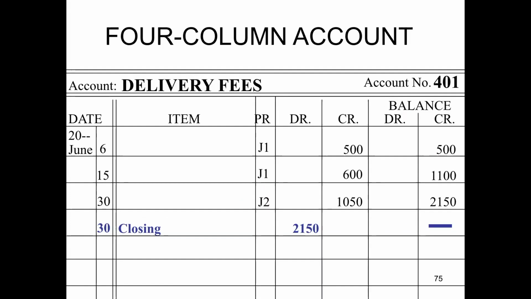All right, after posting the first set of entries from step 1, your next task is to post the entries from step 2 to step 4 to the general ledger. For example, step 2, you have to post all the expenses accounts, including income summary account, and also the drawing account and the capital.